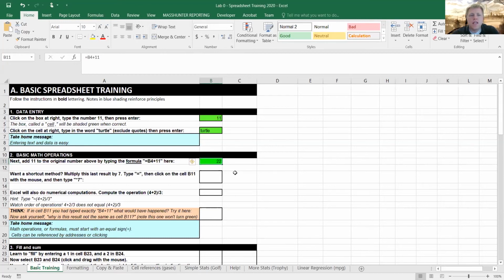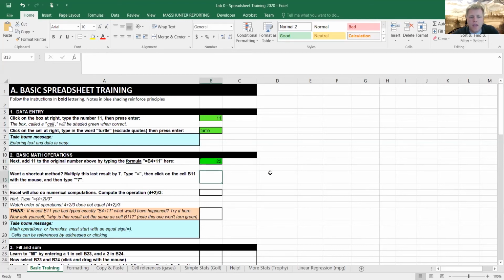Now you'll notice I typed in a capital B. What happens if I accidentally do a lowercase b? Well, Excel is still smart enough to figure that out, and we'll still grab the correct cell. But now if we click back on that cell, you'll notice that it capitalized that lowercase b to an uppercase B. Now let's learn some shortcuts here.